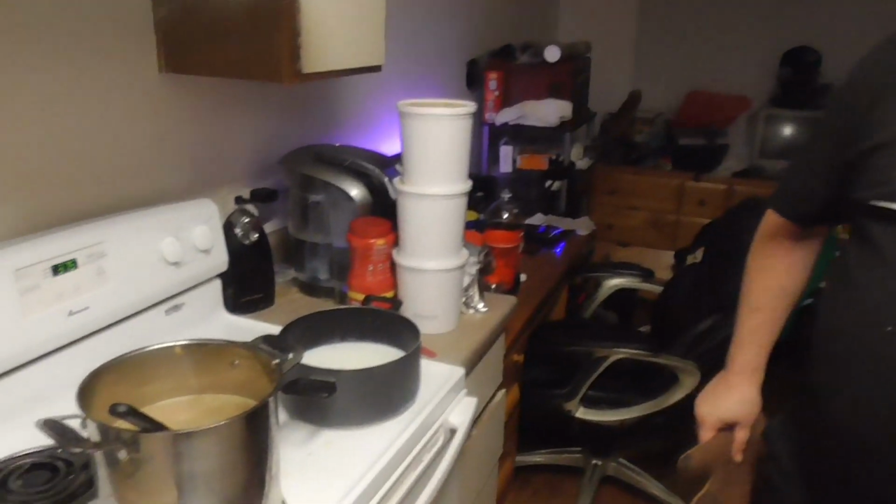Then we're going to make our mashed potatoes. So we're going to have steak, mashed potatoes, and French onion soup. What a combination. But we are really mainly showing you how to make that French onion soup. And it is a cuisine to die for. Let me tell you about it. If you make it exactly the same way we did here, your taste buds are going to scream for more. We're going to be testing this out and showing you what this looks like after 10 to 15 minutes. So join us for the big reveal, the big taste test, and then we'll send you on your way to make your own French onion soup.